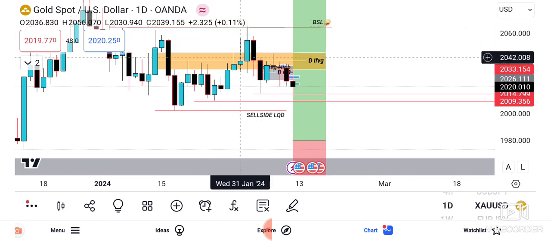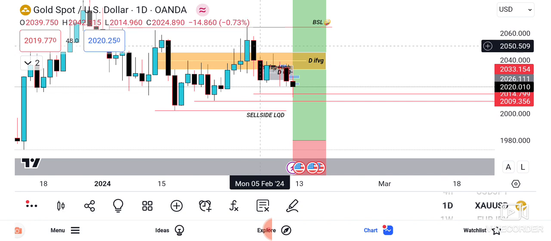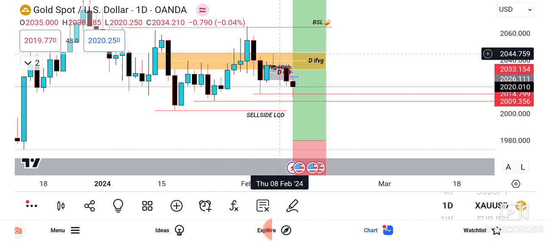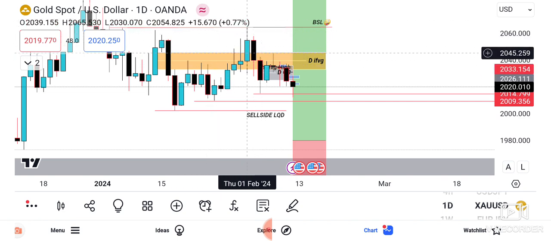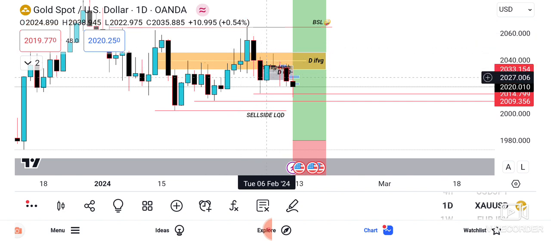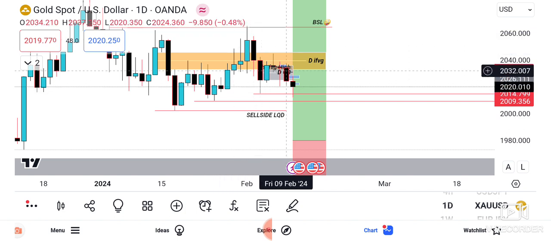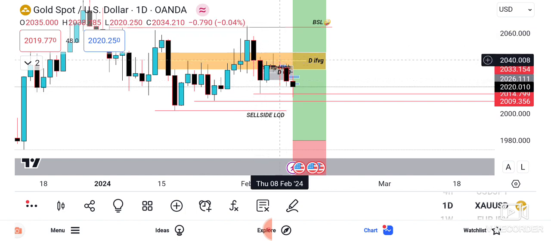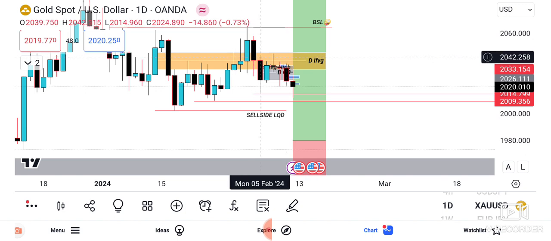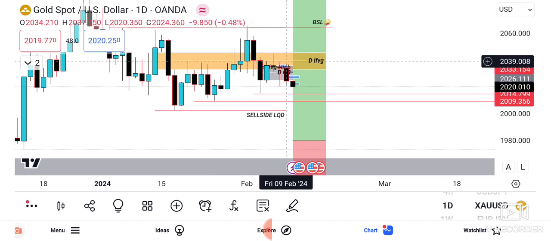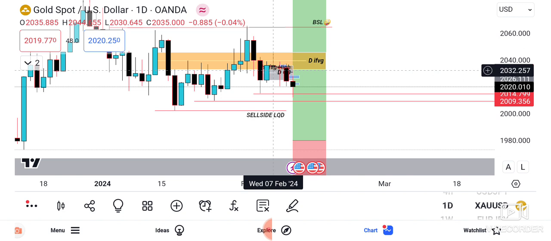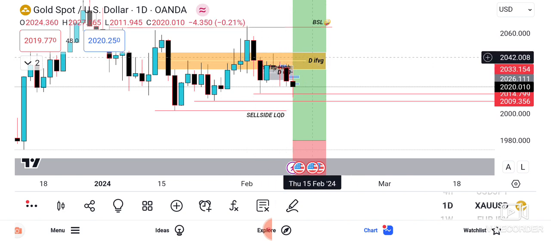So if you haven't watched, and if you want to see what I talked about concerning this buy side liquidity and also this daily inversion fair value gap, you can go replay the video, rewatch it, then come back and get on board with me, so that you may understand better how I was reading this price action inside this daily fair value gap.